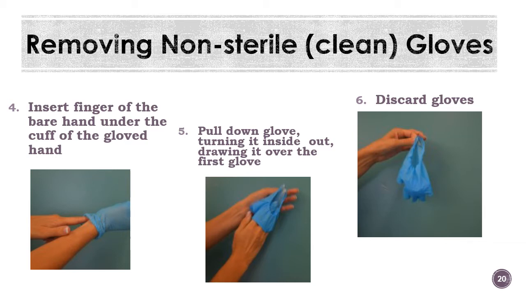So we're going on the inside, and then we are pulling it down again from the inside, turning it inside out, and we are actually covering the other glove that's in the hand, so that the one glove is inside the other glove. And then we're going to pinch hold of the inside of the glove, because we can touch that part, and we're going to keep pulling until the glove is completely off. Once both gloves are off, you must discard them immediately so that there's no risk of spreading the infection.